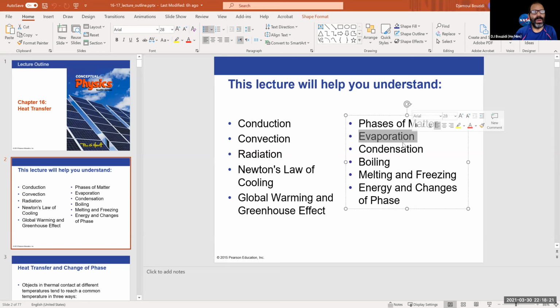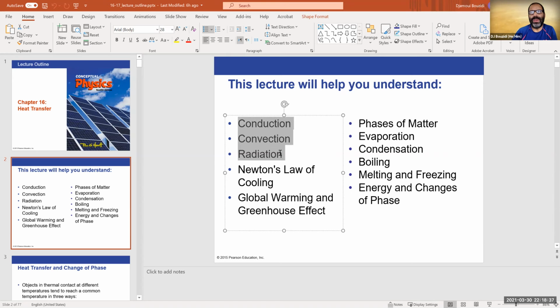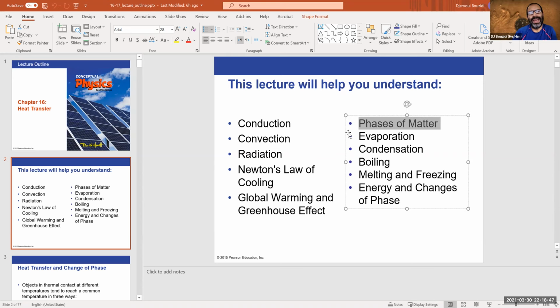I have a question. Yes. So what were the two items of the discussion? I was just talking in general. The two items, the first one has to do with the three ways of heat transfer. And the second one has to do with the phases of matter, and we're going to get to them. The four phases of matter are solids, liquids, gases, and plasma states. Okay? Those are the three things. Okay, thank you. Four phases.